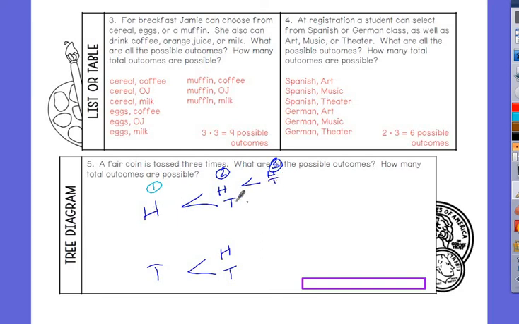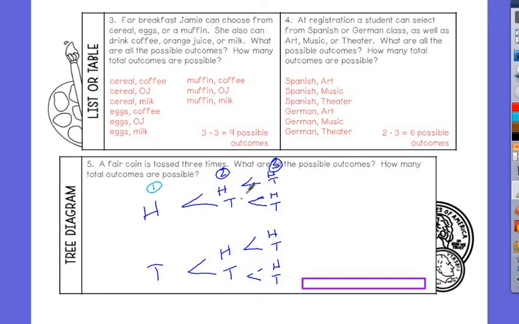Just read it across the last row: tails, tails, tails; tails, tails, heads; tails, heads, tails; tails, heads, heads; heads, tails, tails; heads, tails, heads; heads, heads, tails; heads, heads, heads.